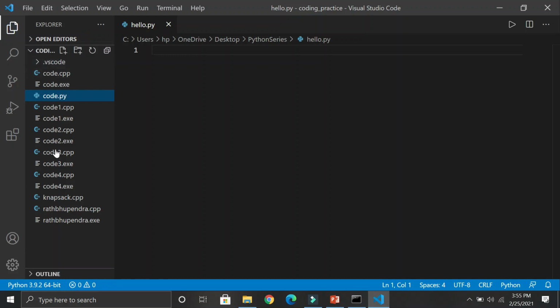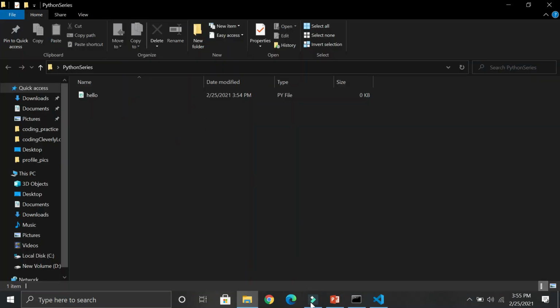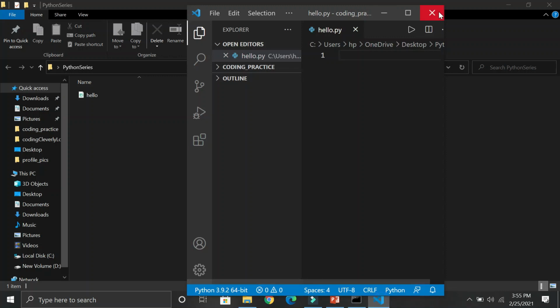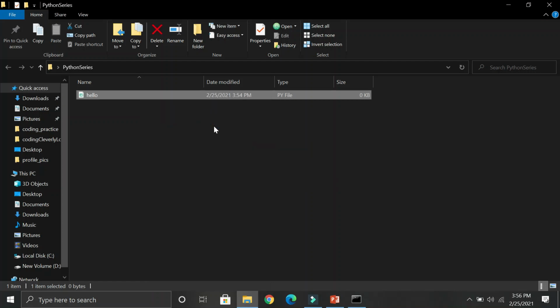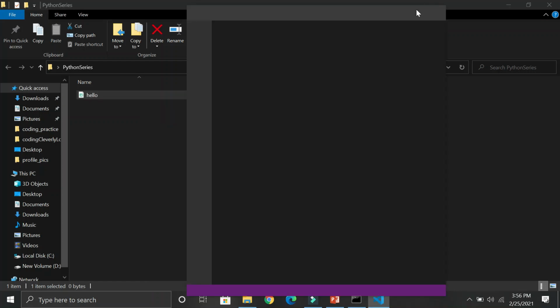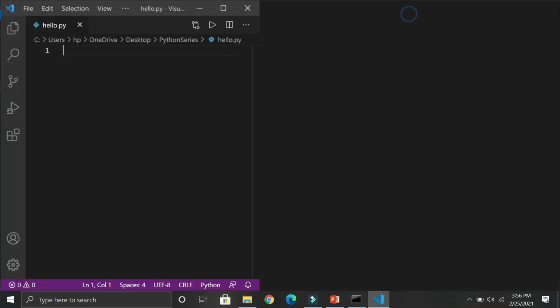Now this is the place where your folder is located. So I would have to remove this folder because I'm not in this anymore. It's in this. So what I would do is I would just delete this, and I would just go over here in this file, and I would just go open, and I could go open with code, and that would automatically open up the folder where it is.